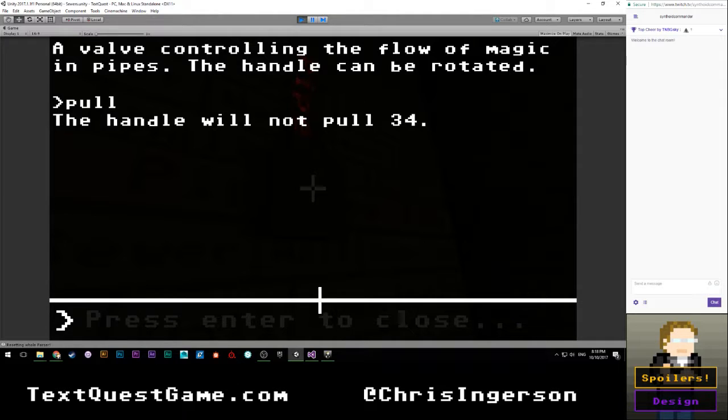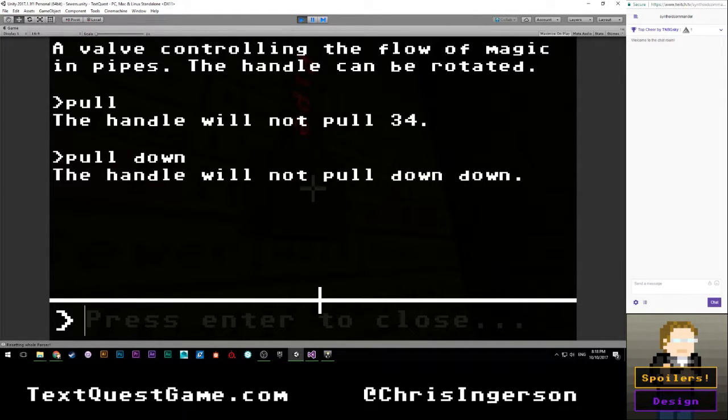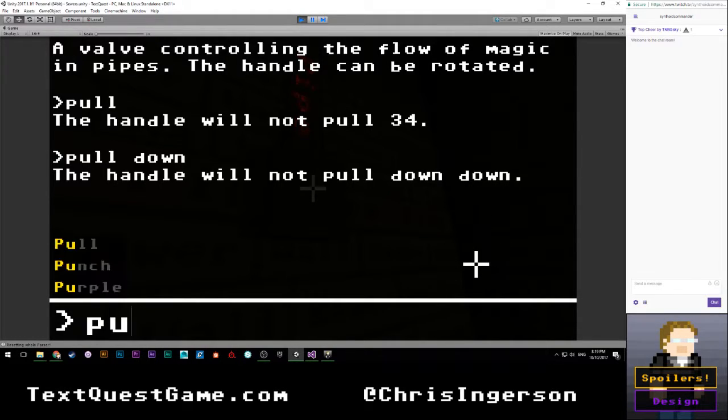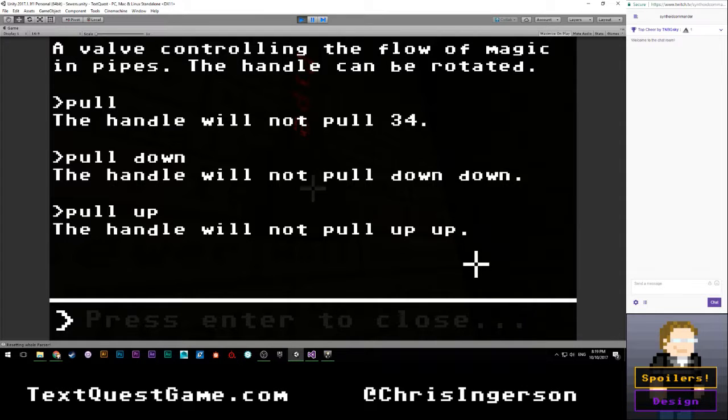Let's go ahead and test some other things first. So I'm going to say like pull down. So that's correct. And that's because down is a specific verb or a specific direction, and therefore it takes priority over. What the heck? The dial will not pull down? What?